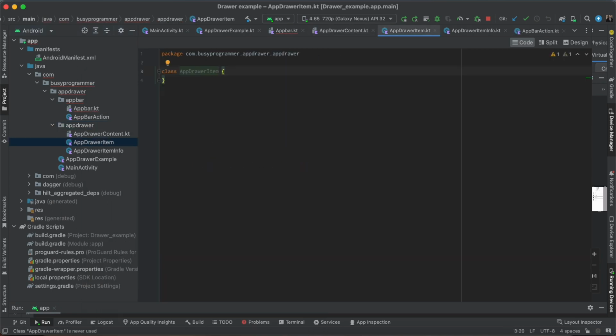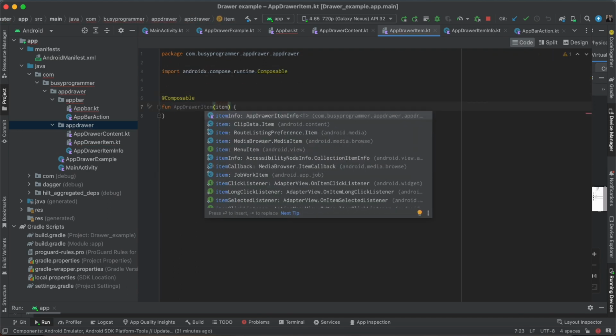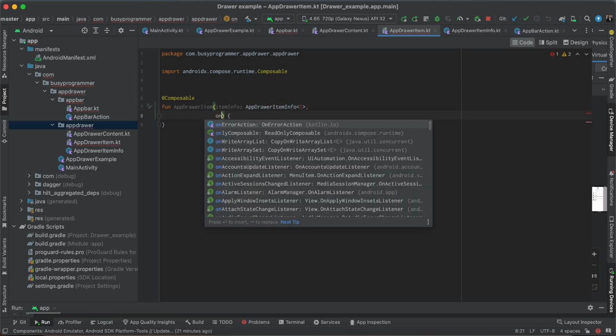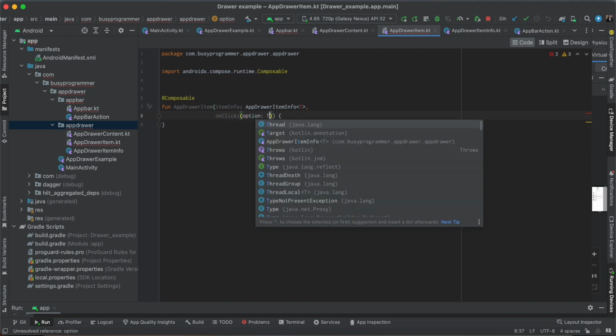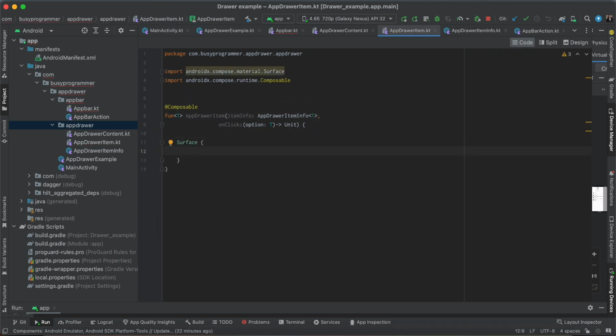Let's create the drawer body, but before creating that we have to create a compose function for the drawer item. You can think of this as an adapter where we create an item for each of the items of a list. So this drawer item will contain the view for each of the menus in the navigation drawer.